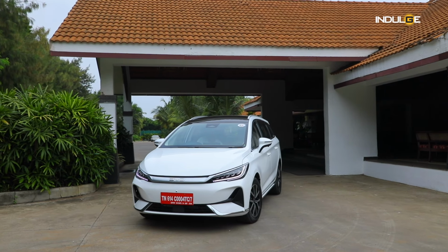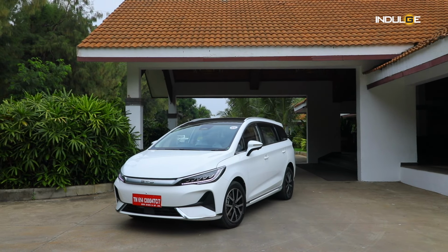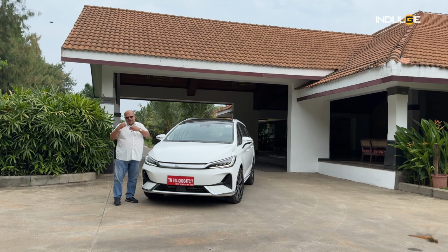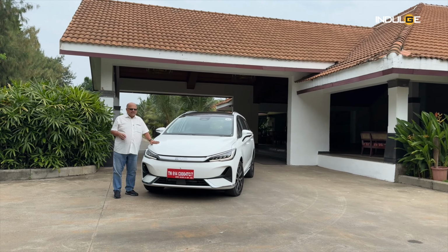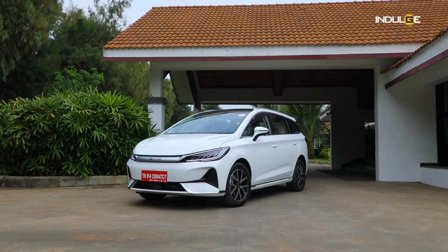And there have been some speculations about BYD, but let me tell you, BYD is a leader in battery technology. Their blade battery, as we had mentioned earlier in our introduction, is used by several other car manufacturers. So overall, it's a great value proposition. I would give this car an 8 out of 10. It's a solid thing to do if you're adding to your garage.